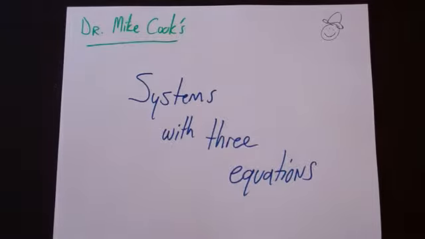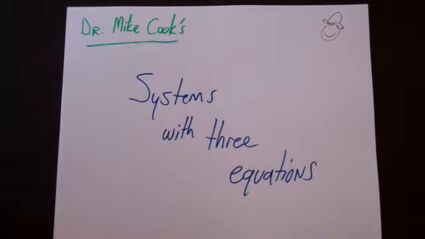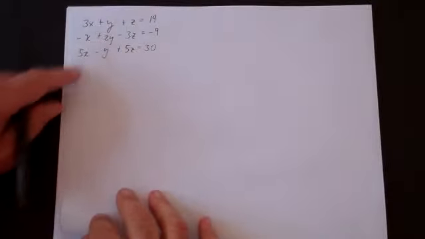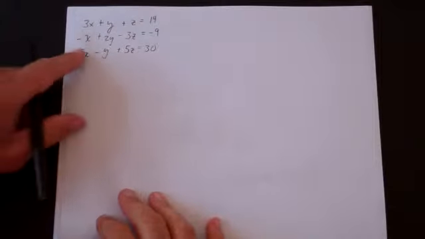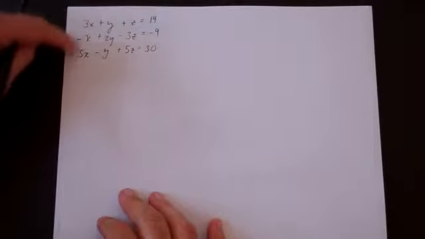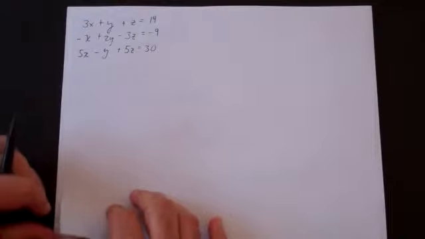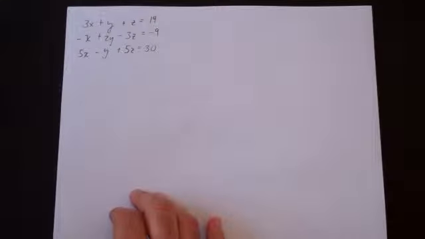Now let's look at systems of linear equations when you have three variables and three equations. So here's an example problem. We have 3x plus y plus z is 14, etc., minus x plus 2y. Now if you notice here, you have three equations and three different variables. So the first thing is we have to think about what the steps are. We're going to use what's called the elimination method, and it's very much like the elimination method with two variables.